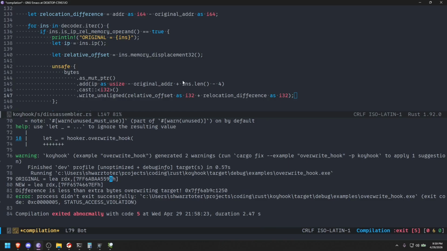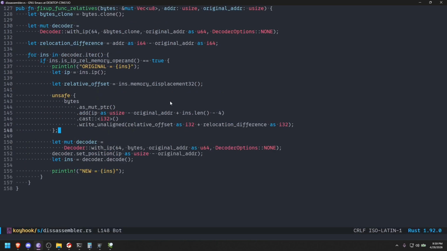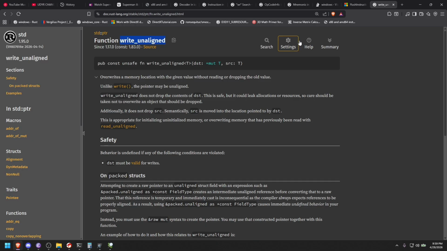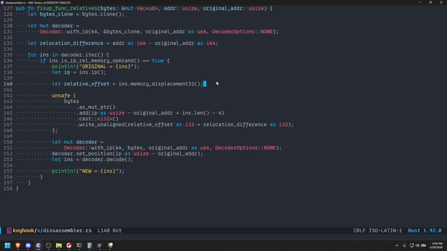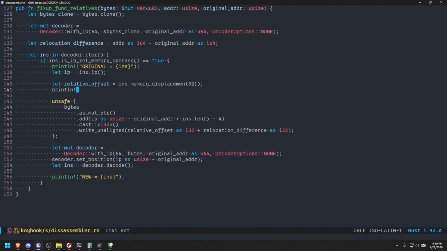I'm not sure what just happened there. 6, 5, A. Yeah, that's not even close. Is the relative offset wrong? Print line relative_offset.